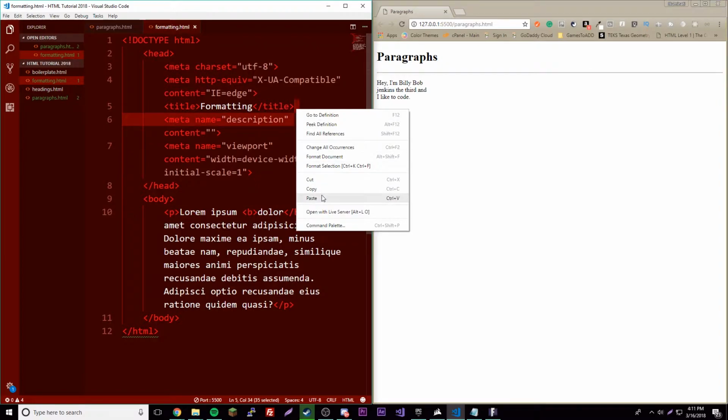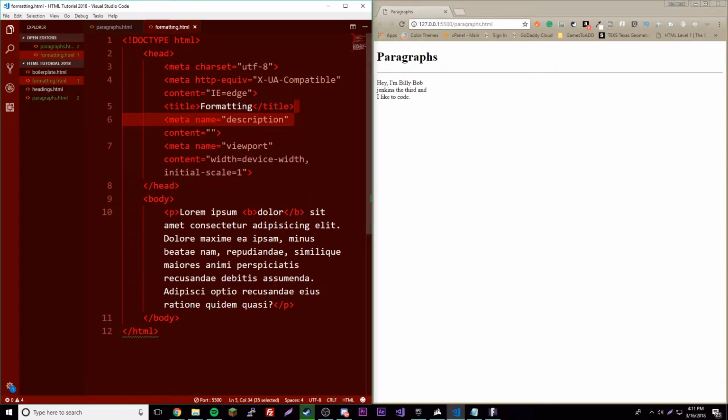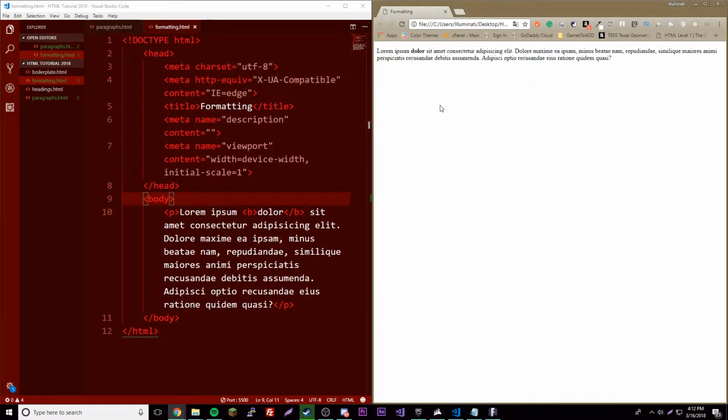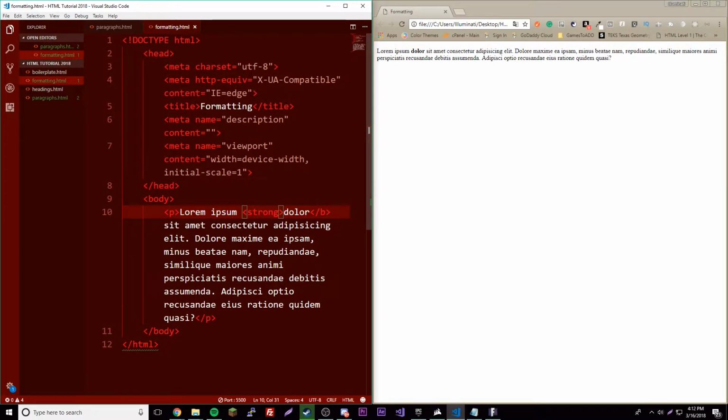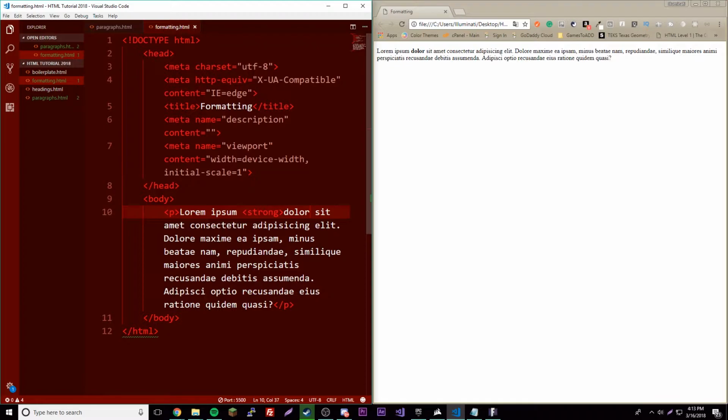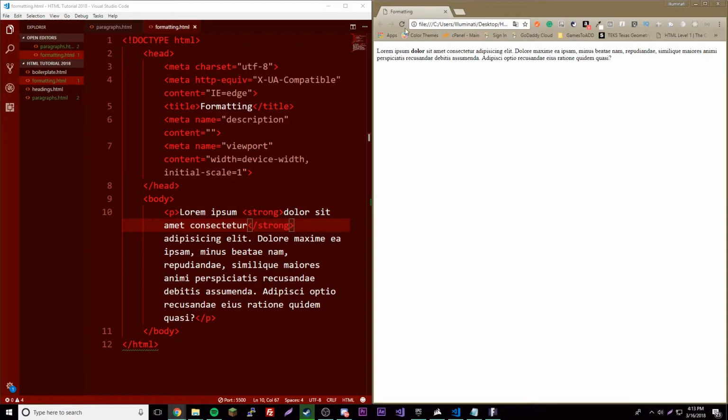So let's open this up with live server. Live server didn't work, so I just opened it from the file. If we look here on our page, we can see that the word is now bolded. So that's pretty cool. We can make stuff bold now. There's also another way to do it by using strong. This makes it more clear to the developer that this is an important piece of text inside these tags. It doesn't have to be one word, obviously. It can be like this whole little section here. So now this whole thing will be bold.